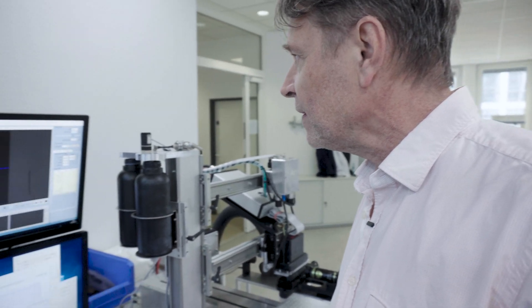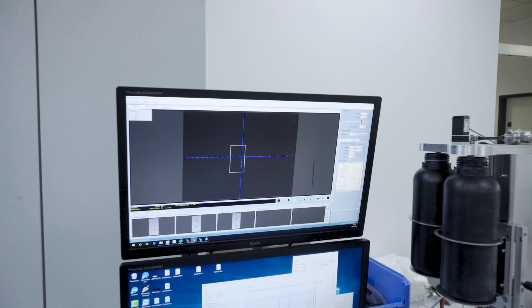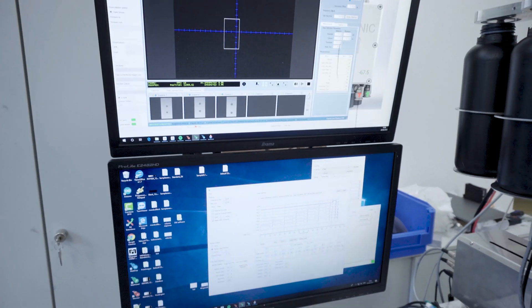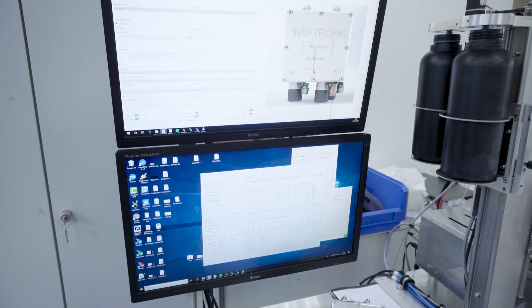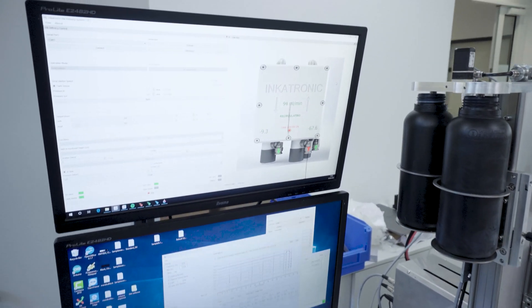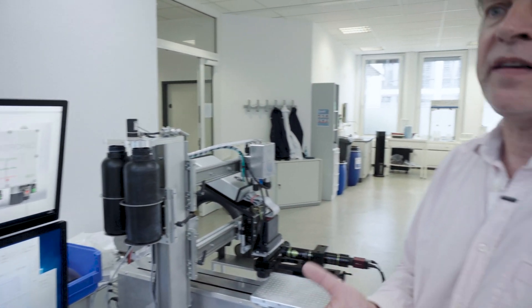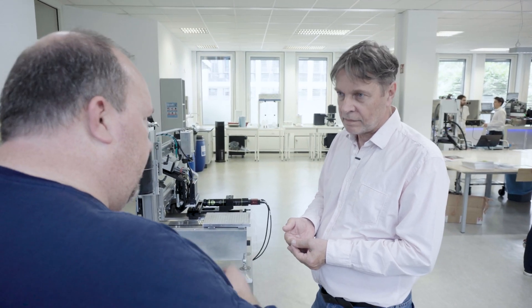You have the camera system from Mitsu that is basically to monitor the quality of the print. When you develop machines, do you buy inks from a manufacturer or develop that yourself? We are not developing the inks, but we are testing the solutions, and sometimes we have 10 different products. So that means, just to understand - let's say I'm a customer, I go to your company, and then you find the right printhead and the right ink for that application, and then you start testing whether it has the properties you need, basically. Exactly.